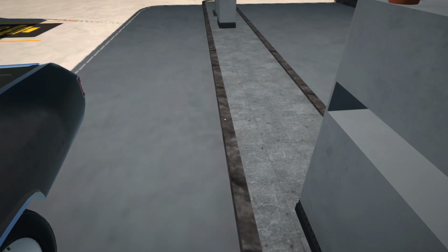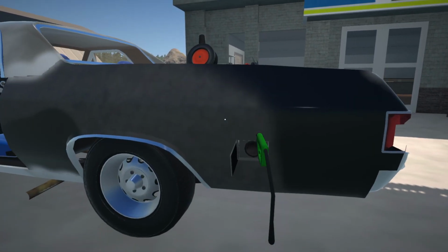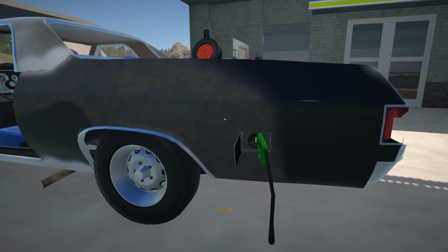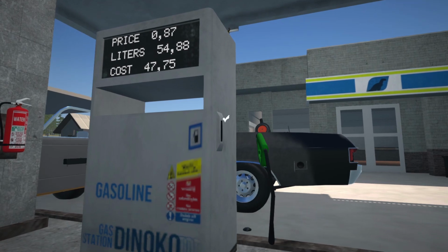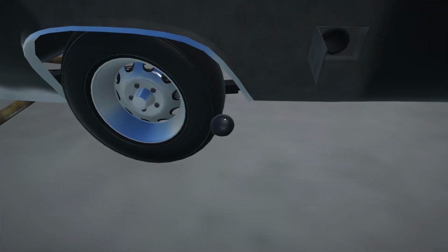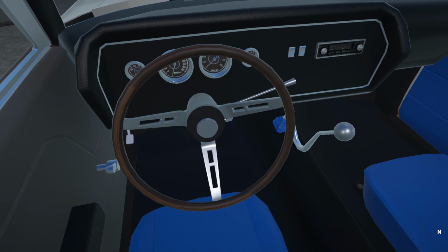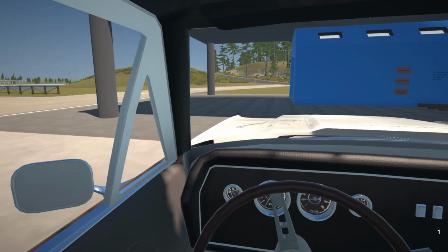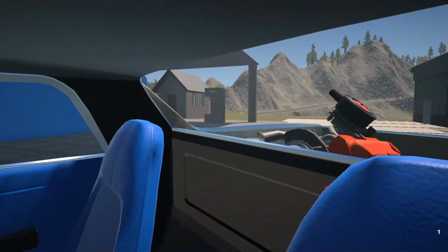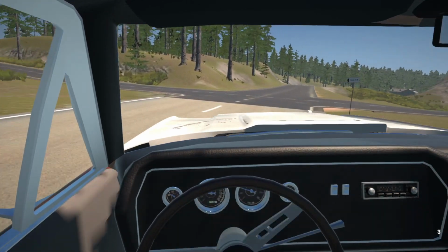Alright, so here we go. I'm curious to see how much this is going to take. Alright, so we've got a full tank now. It's about 55 liters more or less. So I think we'll see how far we can go on a full tank of gas. I'm not too sure how healthy this engine is, but we will eventually service that as well. It does start up very easily. It's just the starter motor is a little bit worn. Alright, but we are going to head back home and have a little bit of a chat with Tom about this engine a little bit later on and hear what he says.